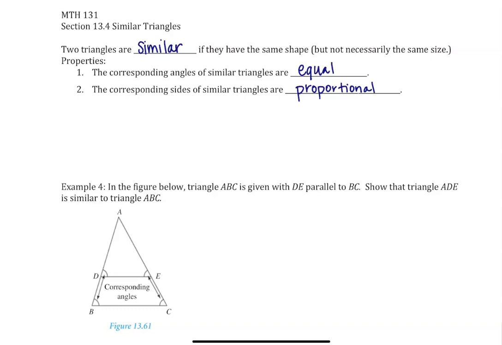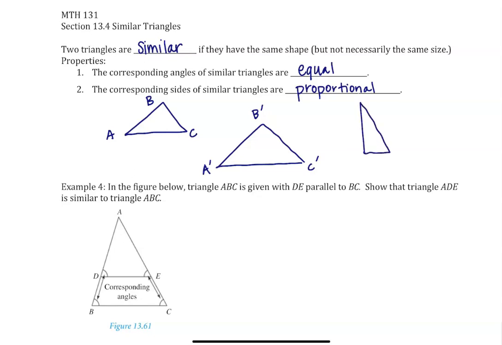So we looked at proportions in a previous section, and so we're actually going to use that some in this section. So you can think of two triangles, and it's hard for me to draw these completely similar, but you could have a triangle A, B, C, and then the corresponding angles would be A prime, B prime, C prime. Sometimes the triangles are going to be drawn in a different orientation, and that's okay too.